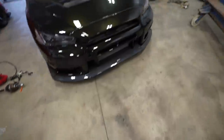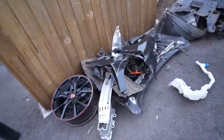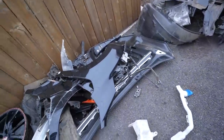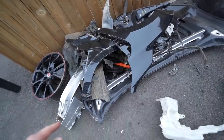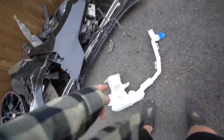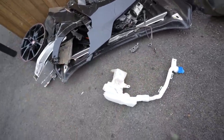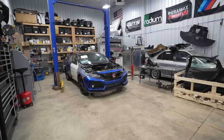One more thing I want to show you guys real quick. Just a little tidbit of information that I found out last time I did a wreck rebuild on Bobby's car. I am saving all of the parts that we're pulling off the car, just because there's always little tiny things that you need here and there. For example, we may need that bolt right there off the bumper beam, or we may need that cap if we order a new reservoir and the cap isn't on there. Just stuff like this. So I'm not throwing any of this stuff away until that car's complete. And if we're gonna do a wreck rebuild, I would recommend doing the same.